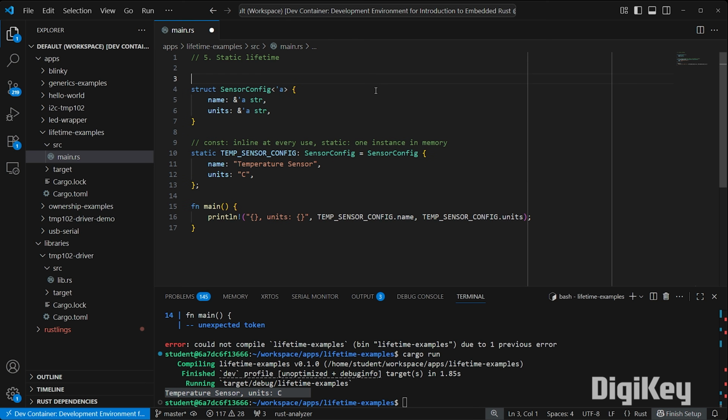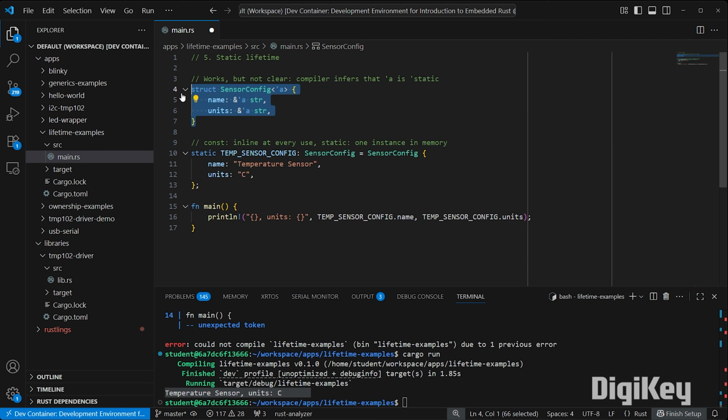So while it works, the compiler makes some inferences here. There is a special annotation called tick static. The compiler sees this struct definition. We're only using this struct to store that static information we defined in the next section. So it infers that tick A is actually tick static, which means that it's being used to hold static data. And static data lives for the entire lifetime of the program. So sometimes you'll run across tick static, which tells the compiler that it's holding data for the entire lifetime.